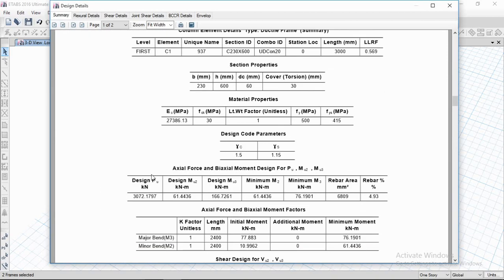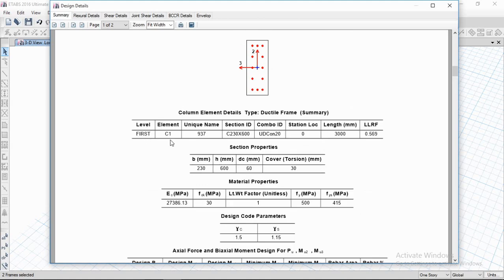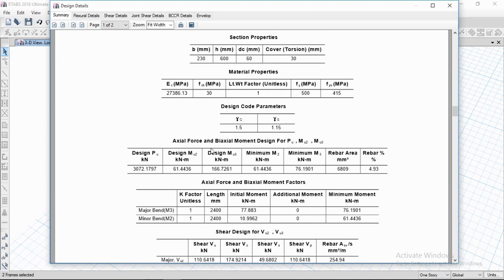Now you can see here the level, column number, and the section, for what combination it is designed, the length of the column, all the column specifications, and here is the design data.